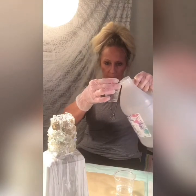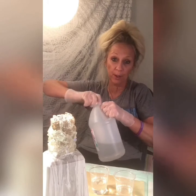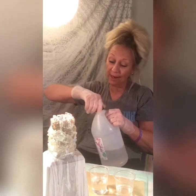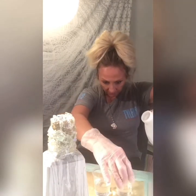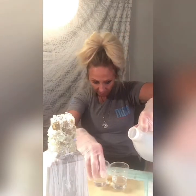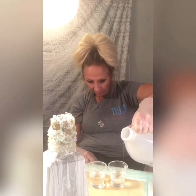Okay, that's a little more, so I need to add a little more. This is why you measure in 2 separate cups. Because if you try to do it both in the same cup, this could happen, and you wouldn't be able to know it. So, resin, hardener. So let's do this. Can you see that? Make sure that's level. There we go. Now we're getting somewhere, right?